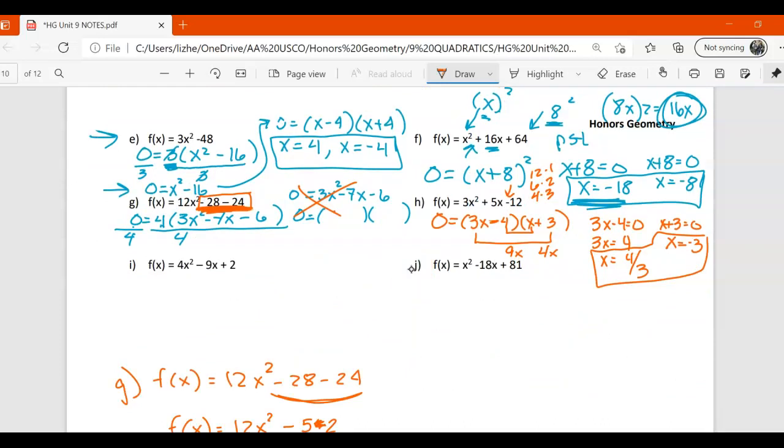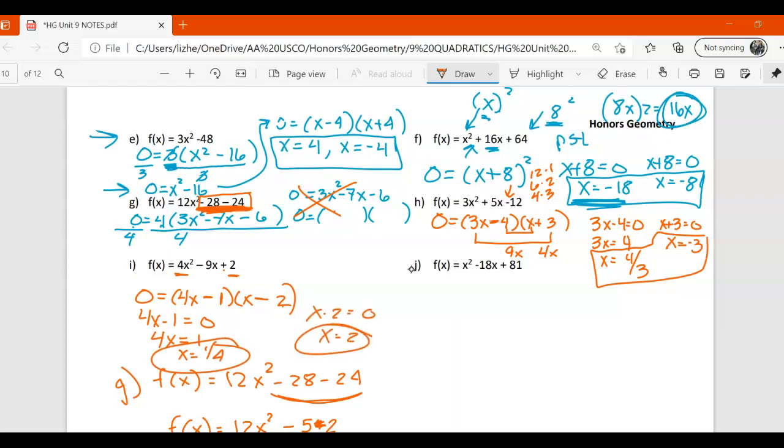Okay, again, I is not a perfect square trinomial. This isn't a perfect square, and that's not a perfect square. So we're just going to try to factor it. I'm going to put a 4x here and an x there. If I do 4x times 2, I get 8x. And if that's a 2, this has to be a 1. The signs are the same, and they both have to be negative because I need my negative 8x and my negative 1 to make a negative 9. So then 4x minus 1 is 0, so 4x is 1, and x is 1/4. There's one answer. x minus 2 is 0, so x is 2, and there's the other answer.